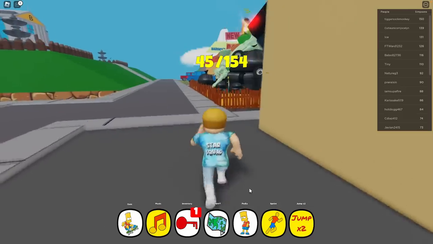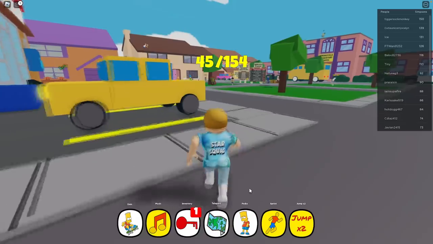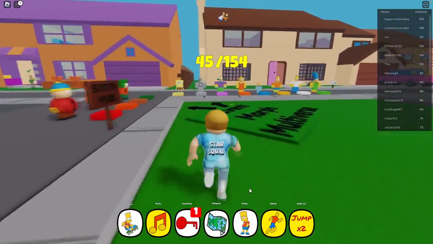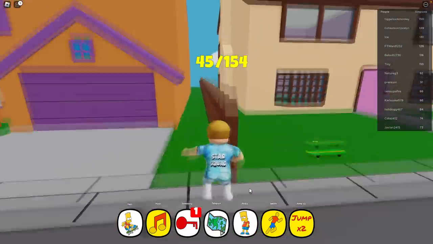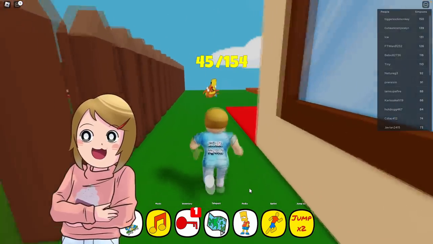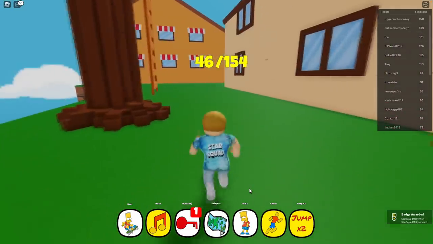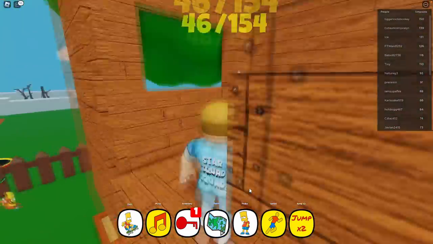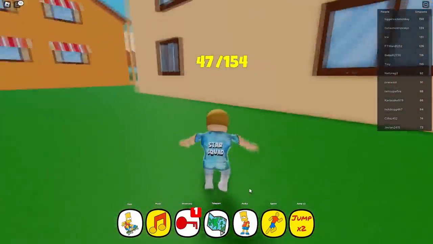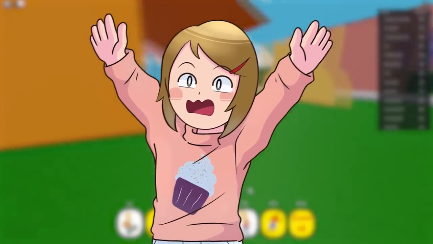Guys, I think I did pretty good though. I've been playing for a little bit now, and I've collected 45 of the 154 characters. Look at that one up on the roof. That is funny. It's definitely Homer choking Bart Simpson. Wait, there's some in the backyard too. Oh yeah, look at it. Oh, that's so cute. Bart and Santa's little helper. And I'm about to go up into the treehouse, and I got Bart's hut. That's so awesome. But I don't see how you get on the roof unless you can fly, and I don't have enough Robux because I'm poor right now, okay?